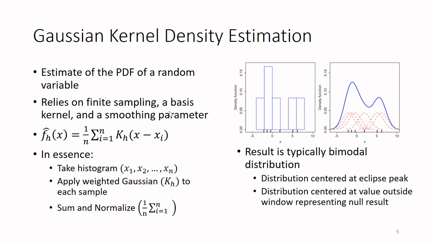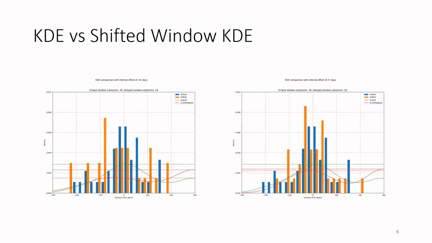Because of the way that we structured this, if you don't have a substorm occurring in the window, we report that as some error value outside the window, right? So you would get effectively a bimodal distribution, where you'd have the sum of all the Gaussians that represents substorms occurring in the window, and then another Gaussian which represents substorms not occurring in windows. And so that gives you this bimodal distribution that you can then compare across windows.